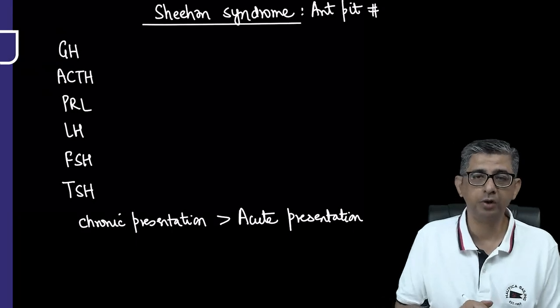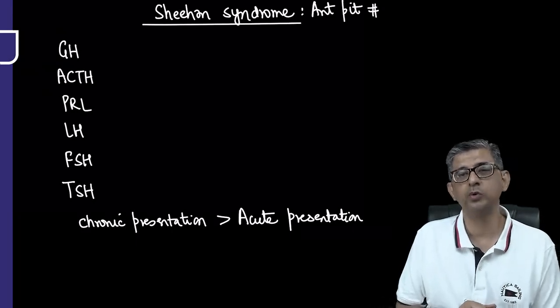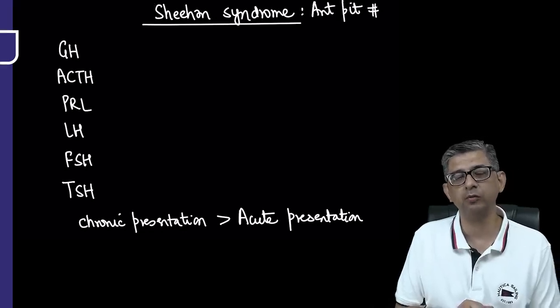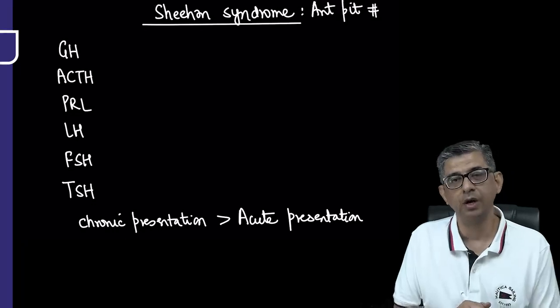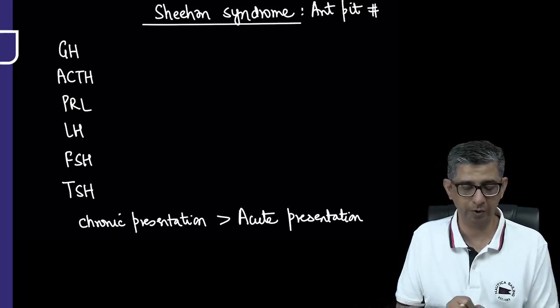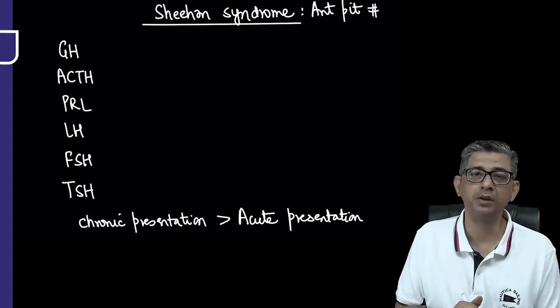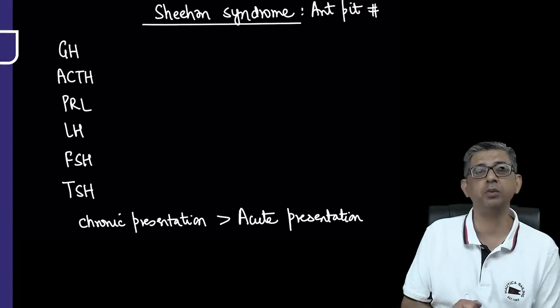Next up, we're going to talk about Sheehan syndrome, which would be a post-obstetric event. A patient has suffered from postpartum hemorrhage. There would be hypovolemia, and subsequently the hormones produced from the anterior pituitary, 6 of which are listed here, would be compromised. The question in the exam said, which is the first one to be affected?